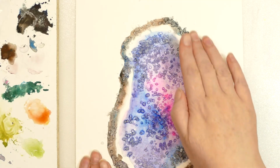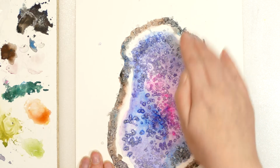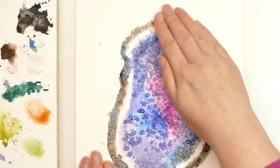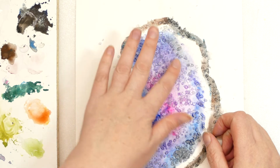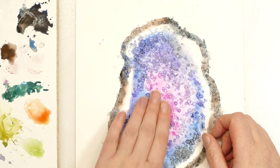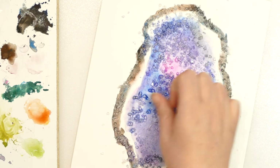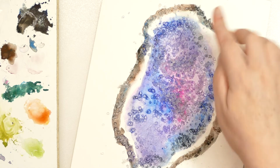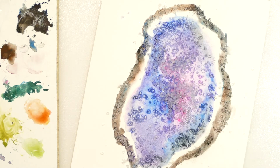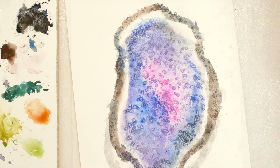Okay, so I'm back, and this will definitely have dried because it was days and days ago, possibly even a week ago. With one thing and another, I didn't get back when I expected to film. Now I've just realised I've put real dirty finger marks over that, which is not ideal. So right now what I'm doing is brushing this salt off, and we should be left with crystal effects. I'm a bit gutted I've put marks up there, but we'll see what we can do. So I'm just going to tip that off. Okay, and I'll get the rest of that off, and then we'll start with the next stage.